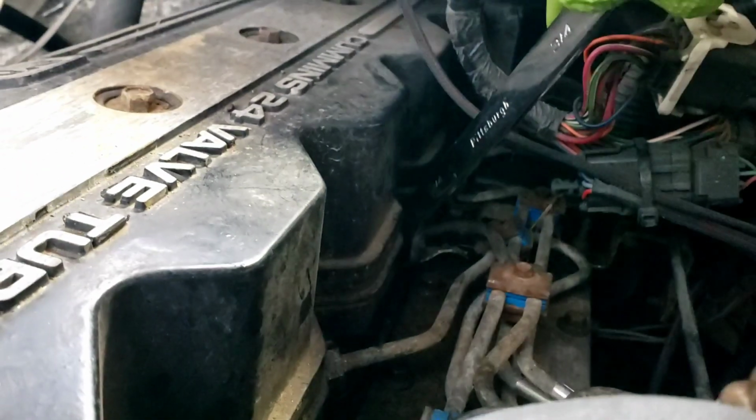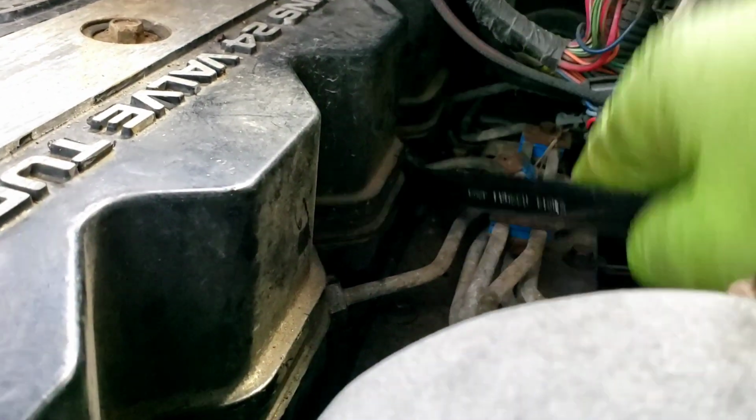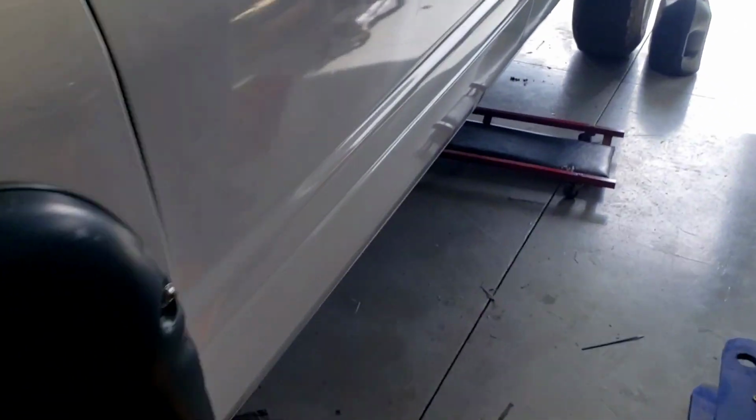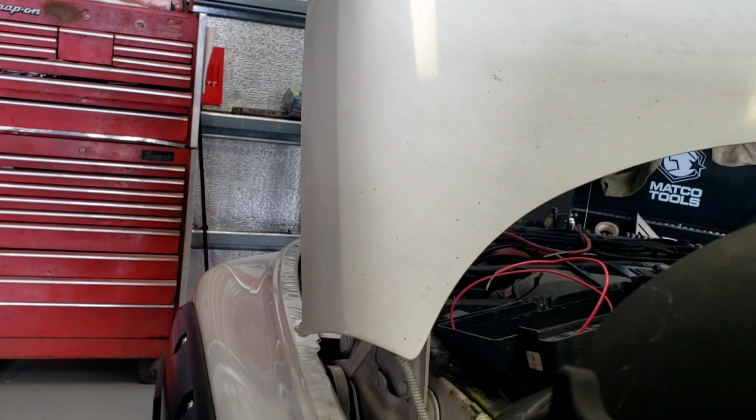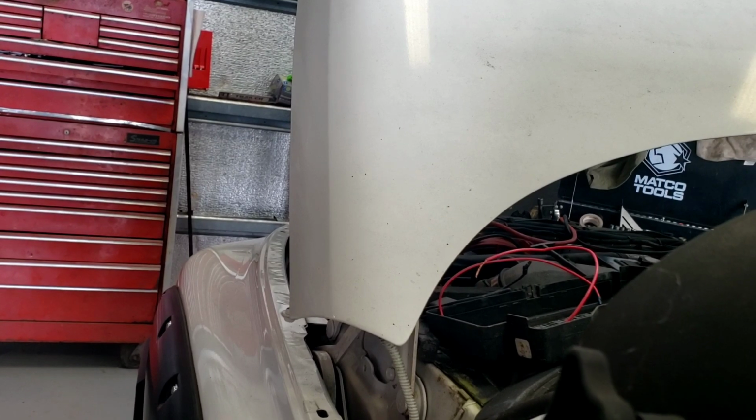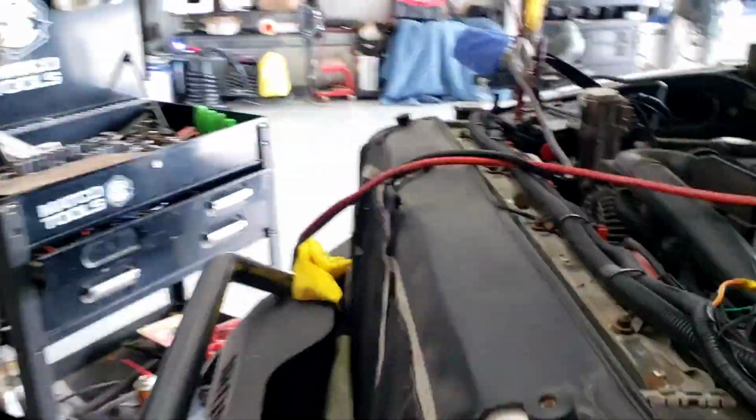Let's grab a few injectors here. Keep in mind, this thing could have plenty more issues outside of just what I've changed so far. I'm going to break these loose, see if I can get a little bit more fuel flow through here. I do have the air intake off. Any of you guys that's worked with diesels long enough, had one run away. Let's see how we look. It's really hard to do this by yourself.